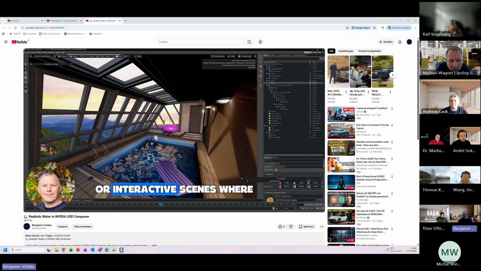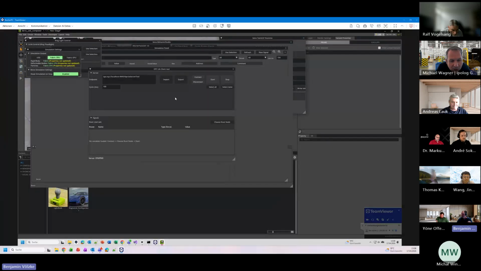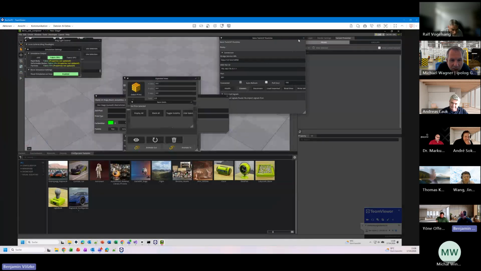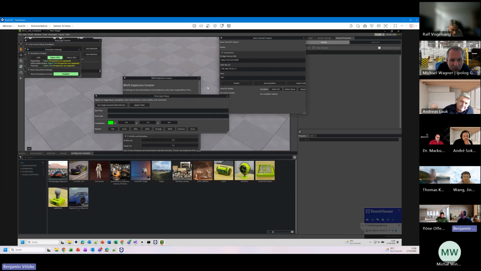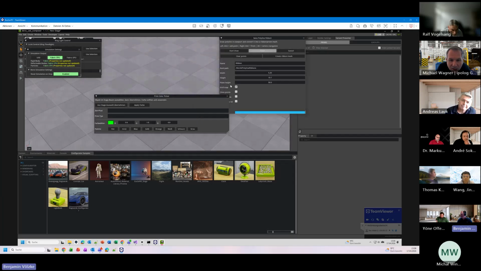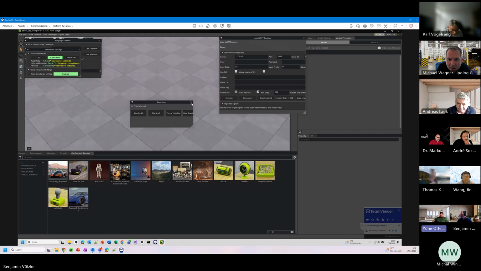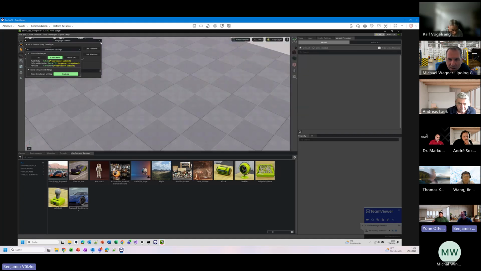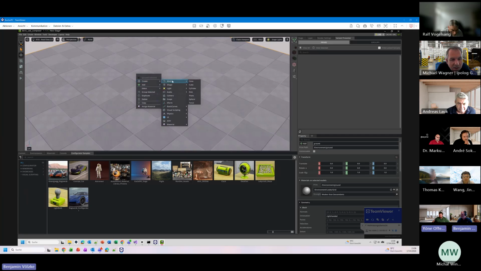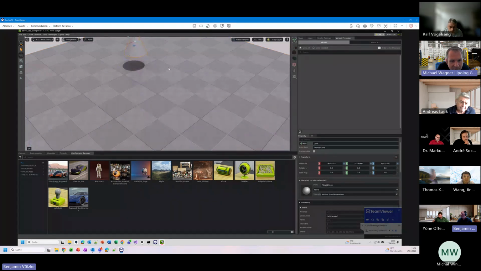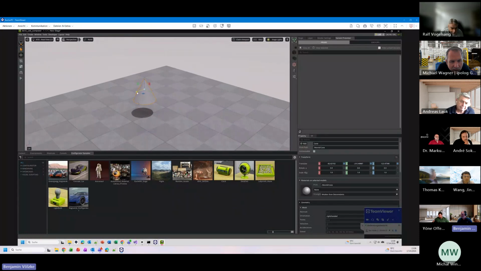Now I have my USD Composer here. You can see I have a lot of extensions. What I mean is, if I create any object, you have the gizmo. The gizmo is this XYZ coordinate system.